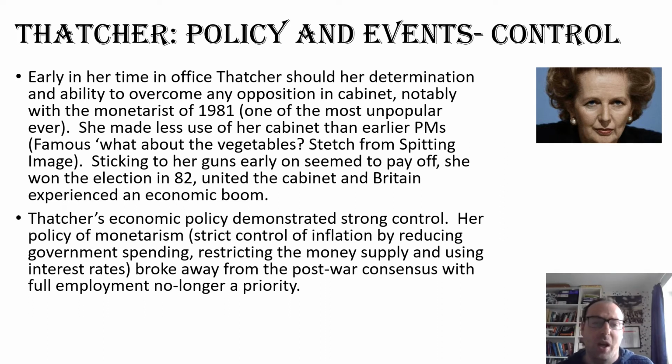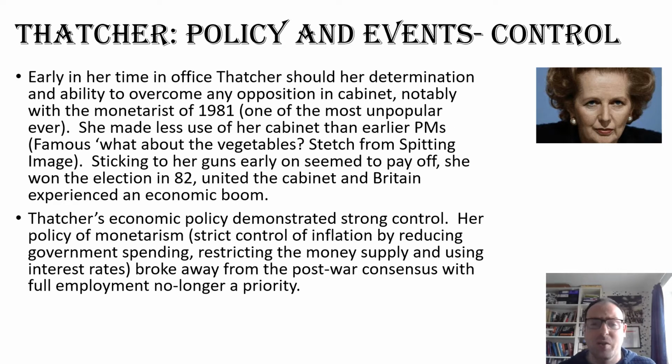She was seen to use her cabinet far less than her earlier prime ministers, and this was really the way that she was portrayed in the media. There's a famous old sketch from the Spitting Image puppets in which she and the cabinet are at a restaurant, and she orders the steak, and she's asked what about the vegetables, and she says they'll have the same. And so we see this idea of Thatcher as a really strong, dominant prime minister who quashed any kind of rumblings or any disagreements with her early on in her cabinet.